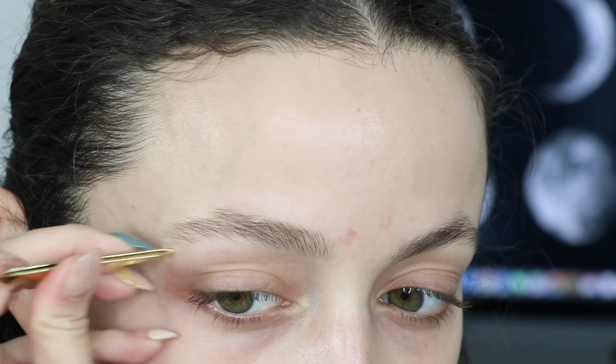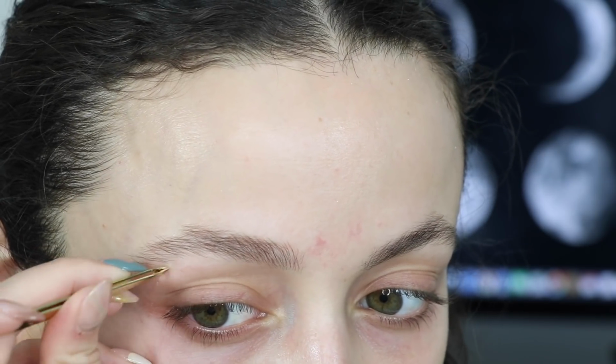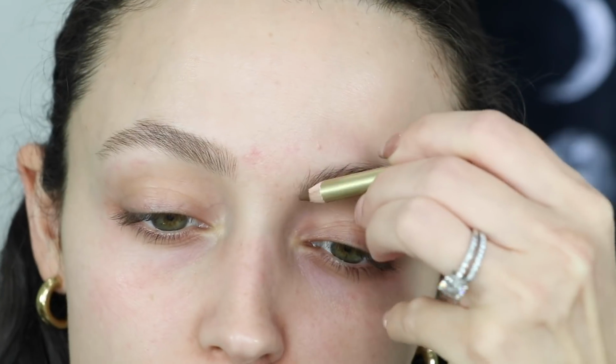Let's see how this tweezer performs. My favorite tweezer in the entire world is one from Revlon. Works good. Now I'm gonna take the brow pencil, which is this little guy right here. And I'm just gonna draw some hair. This is a bit too light for me, I can tell right off the bat. My hair is pretty dark, so I like to go pretty dark on my brows. But I'm sure with the powders we can make it work. There's a dark powder in there.